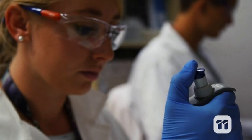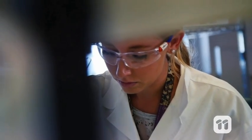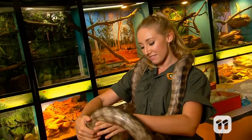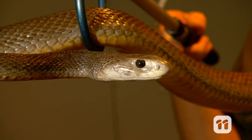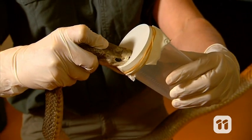Venom from other snakes with anti-coagulant properties has already been used as a model in medication to help the prevention of strokes and hypertension, so we know they can work. Our research can uncover new properties of venom we don't yet understand and unlock a whole range of amazing benefits. So thanks to science, what we think of as deadly venom might just turn out to be life-saving.